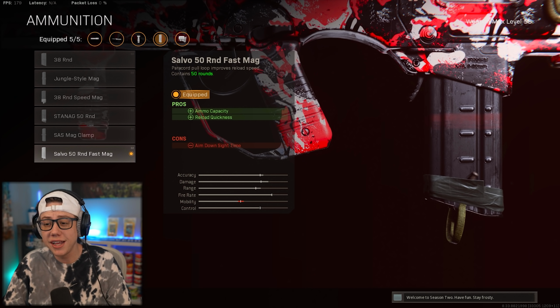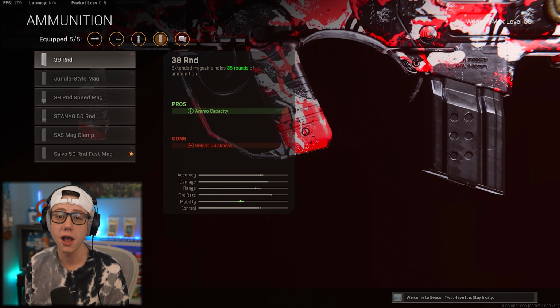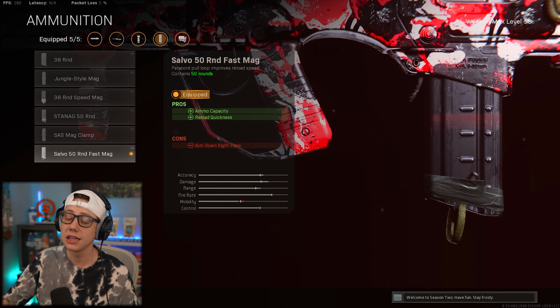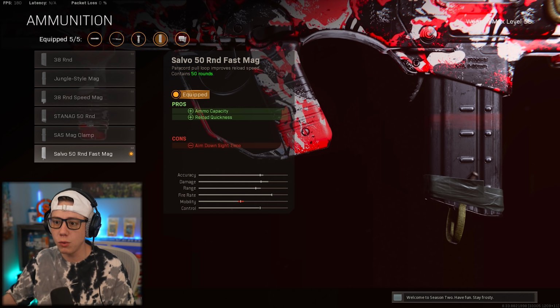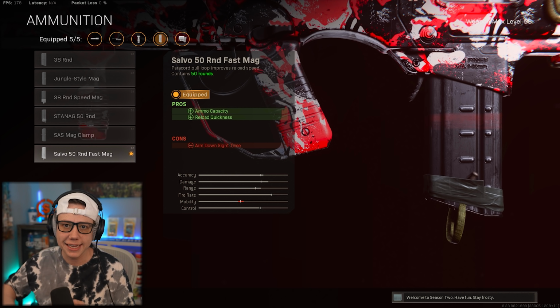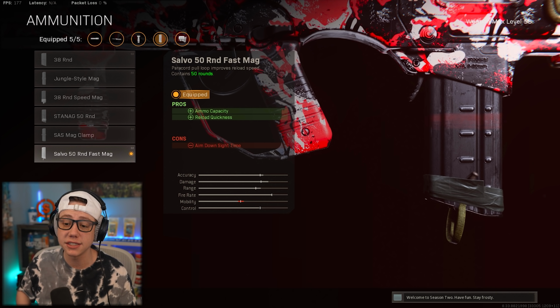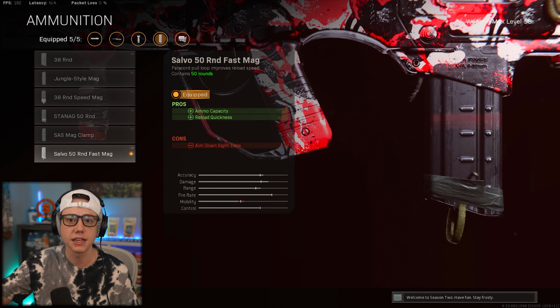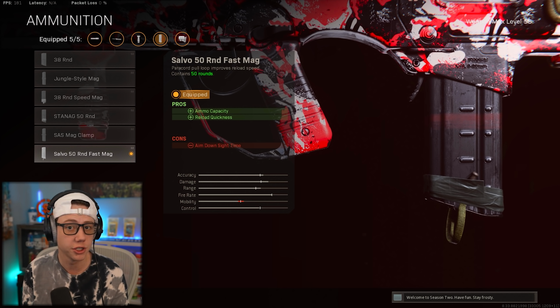Now, the ammunition is a very, very big category. I would say probably the most important category of this entire update because a lot ended up changing here. First things first, if you're running the fast mag on any weapon, from my understanding the M16, the AUG, the FFAR, the MAC-10, if you're running this final magazine, whatever it is, the 45 round fast mag, the 60 round fast mag, the 50 round fast mag, take it off. Just delete it right now.